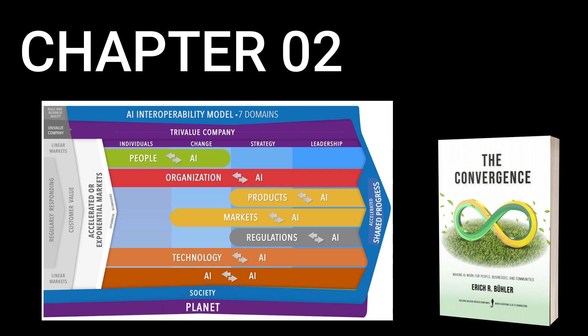Technologies Domain. Technologies are the underlying tools, platforms, and infrastructures that enable the development and deployment of any system or product. This domain focuses on how different technologies can be integrated and leveraged to create value through AI. One key challenge is the need for technologies to be interoperable and scalable across different domains and use cases, developing common standards and protocols for data exchange, model development, and system architecture, and ensuring that different technologies can work together seamlessly to support AI development and deployment. Another important consideration is the need for technologies to be secure, reliable, and resilient in the face of evolving threats and challenges, developing robust security frameworks and practices and ensuring AI systems can operate effectively despite disruptions or attacks.